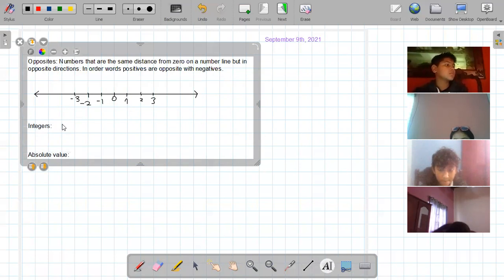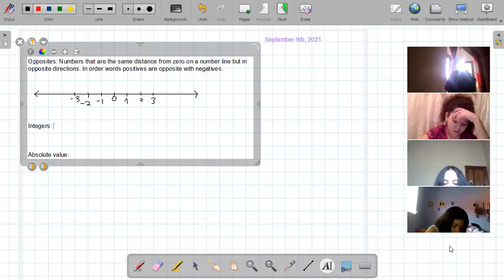Now let's go with the definition of integers. So what are the integers? We have different families of numbers, or in other words, numbers that are included in another set of numbers, okay? For example, we have the whole numbers. Whole numbers are numbers that are exact. They are not a fraction, they are not a decimal. They're whole, but they're only positive, and they go from 1 to infinite, okay? That's one set of numbers, one family of numbers.